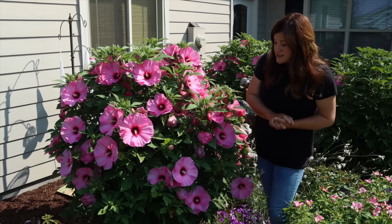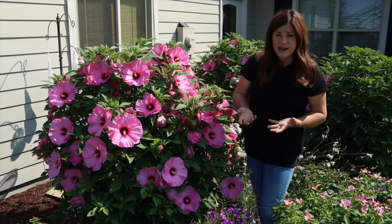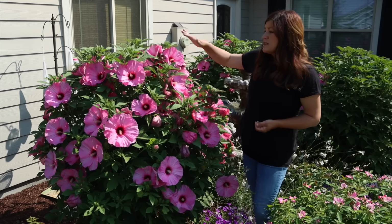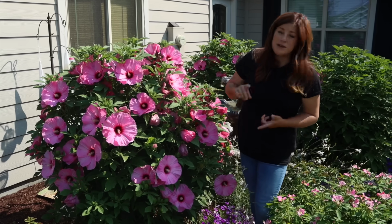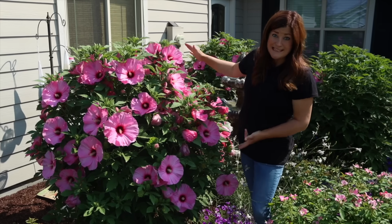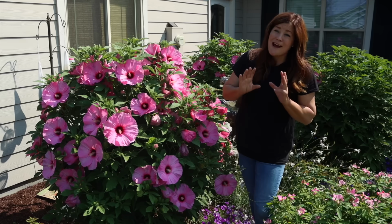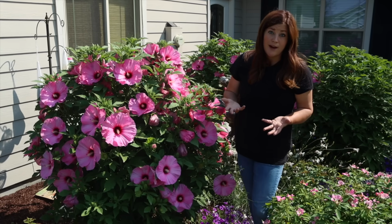They're just amazing plants. Now they're also bog plants, or termed bog plants. So if you have a very sunny area that stays wet, you have moisture issues in that spot, this would be a really good plant for you to put in that type of area. So wherever you plant them, you want to make sure of full sun, give them space to grow because they will grow this big in one season from the ground. And then you want a source of consistent irrigation, at the very least, or a naturally wet area.